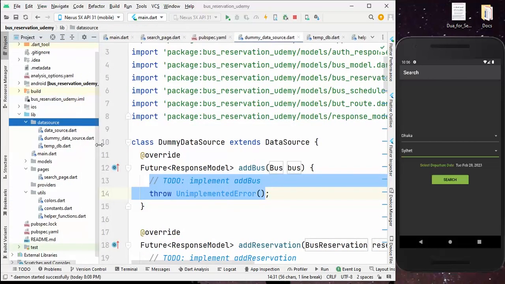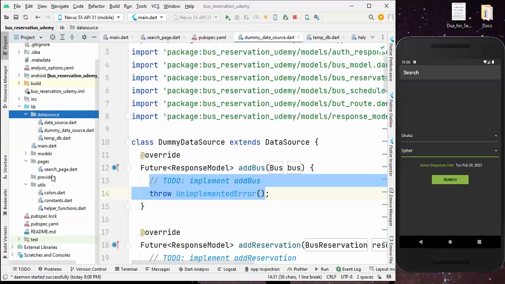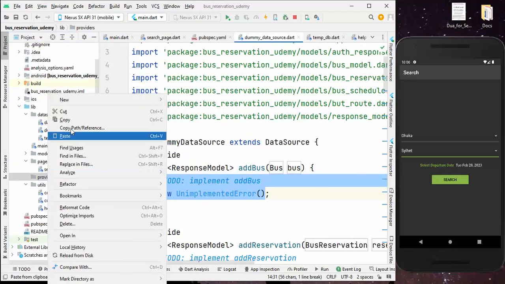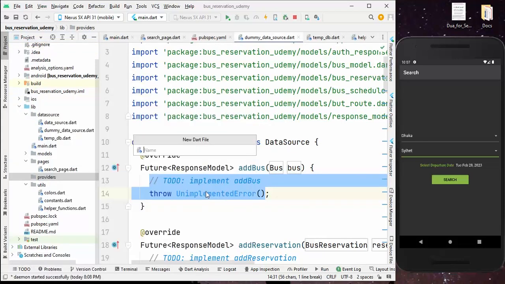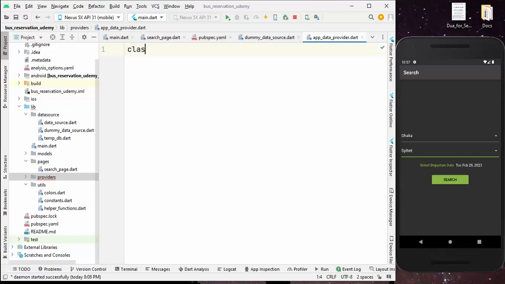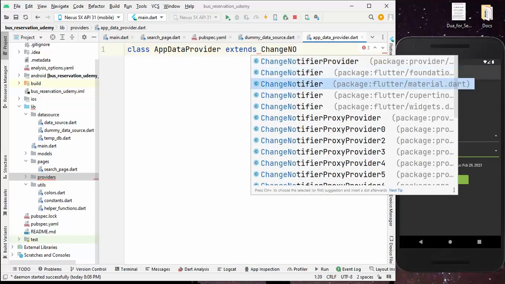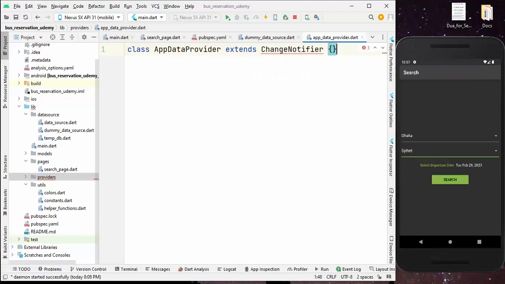To create the provider class, I will use the providers directory, and inside these provider directories I will create another Dart file, and that should be app data provider. So this will be a class named app data provider, and it will extend the change notifier. So what is the role of change notifier?